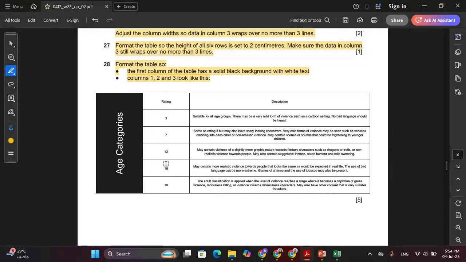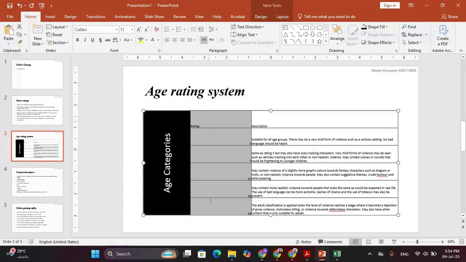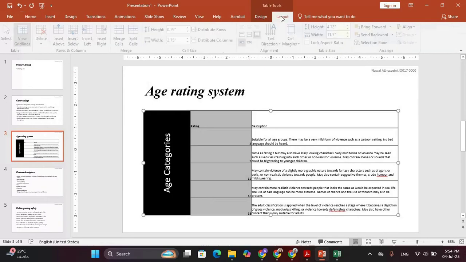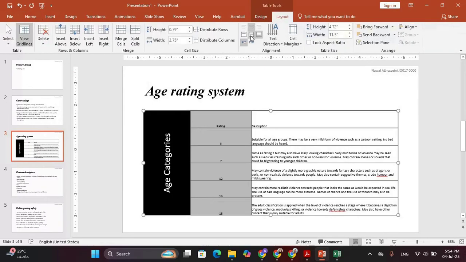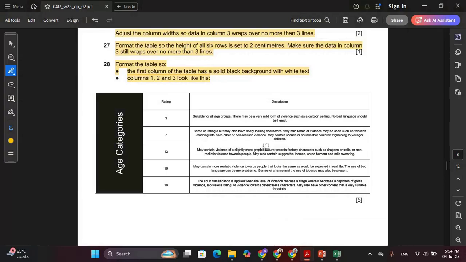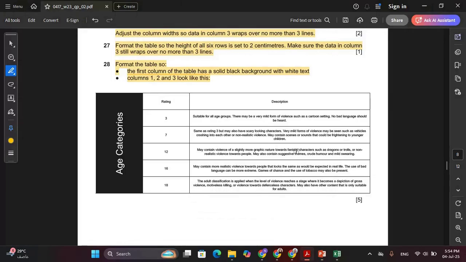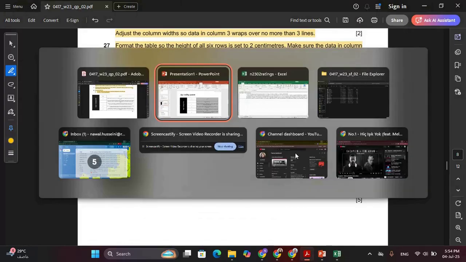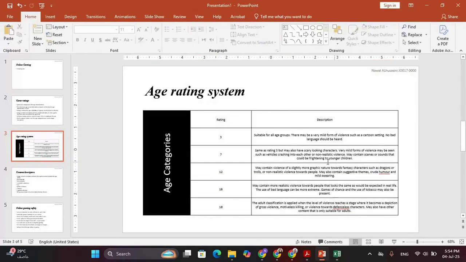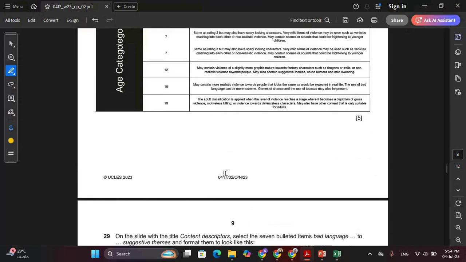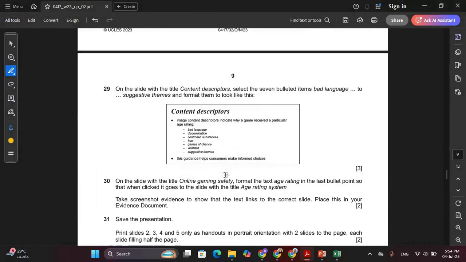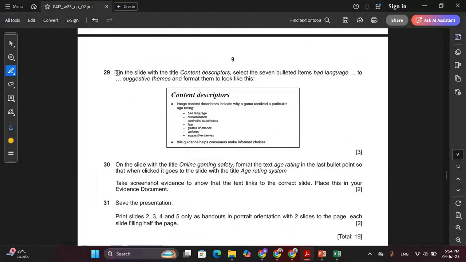Now let us have a look at the second column. All the data in the second column has to be center aligned vertically and horizontally. So we're going to highlight the whole cells, and also we go to layout, click on center align vertically and horizontally. And also for the description column. Okay, done? So this is how we do the formatting as they mentioned in the question paper. Okay. Now, when you are done, we go back to step number 29. Make sure that everything's okay.